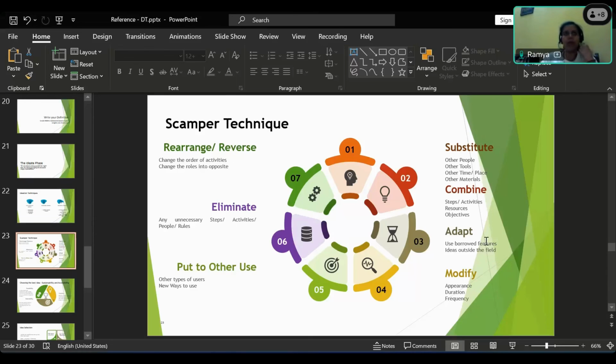So an example that I always think of is how the T20 format has evolved, right? I'm not saying that people sat in a room and used the SCAMPER technique to come up with a T20 format. So the ways of thinking came first, and then it was connected to and created as a SCAMPER technique. So when people thought that test cricket is not making money, it takes too long, it doesn't attract the young generation, it doesn't have so much action, right? How did they really adapt it?